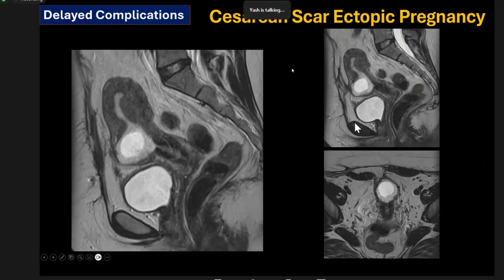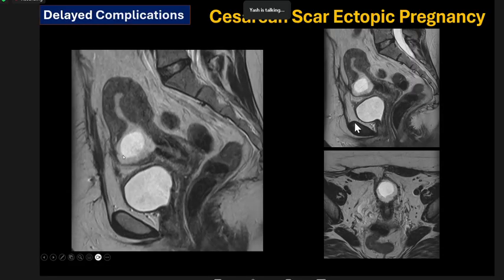So let's see how it looks on MR. Starting with this T2 sagittal, we have the gestation sac in the lower uterine segment. And now comes the importance of the residual myometrial thickness that we spoke about. There's hardly any myometrial thickness here. We see this T2 hypointense, just some fibrotic scar here, which is covering the GSAC. The other important thing to note here is that's the cervix. And how do we know it's cervix? We see the endocervical stroma, which is T2 hypointense. So the cervix is not involved and the pregnancy is in the lower uterine segment.